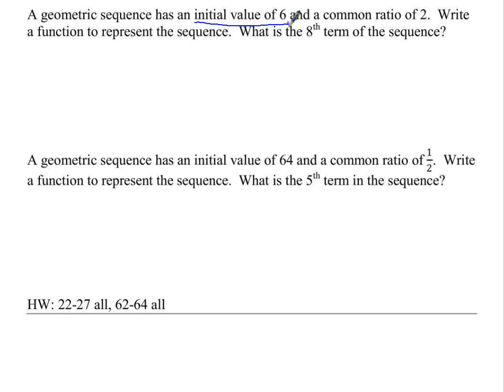So, we have an initial value of 6. What does initial value mean? Yeah, that's what you started with, which is, which term? What do we call that? Yeah, that's a sub 1. And then it says a common ratio of 2. What's that? That's your r. So they've actually given you everything you need to write the equation right away. Just because there's words there doesn't mean it's impossible. What do I write? A sub n equals, yep, a sub 1, which is 6, parentheses, r, which is 2, to the n minus 1.